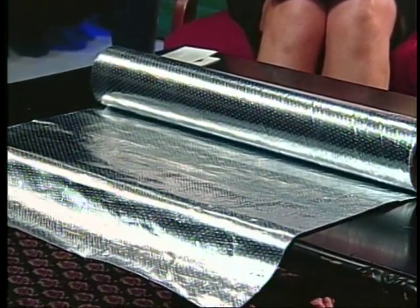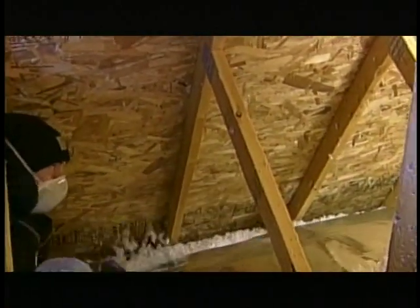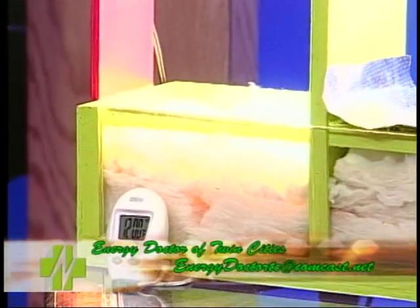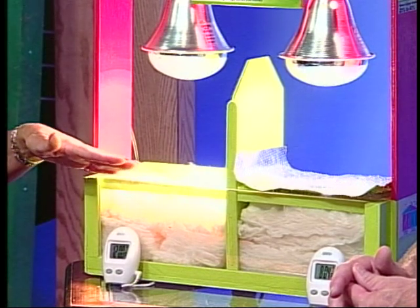This product, when installed loosely over your existing insulation — we are not involved in adding insulation or telling you what the R factor needs to be — is lightly laid as a blanket over top of your existing insulation. These are heat lamps representing what happens to insulation. There's no light in your attic, but there is heat. We've put a small amount of insulation in each side and a probe in each side. The heat is being absorbed on this side, as it would in your attic. Heat comes in through your shingles, through the boards, into your attic, absorbed by your insulation. Now that stays warm until the wee hours of the morning — that's why the air conditioner is running all night long when it's cool outside.